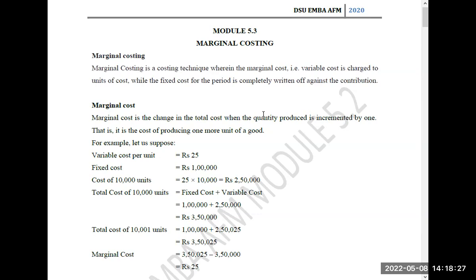If you reach the 100% level, say for example, this classroom, this auditorium, this seminar hall has 60 seats. Up to 60 seats, the fixed cost remains constant. Suppose 6,000 rupees is the rent for this room. 60 students are attending the class. What is the rent per student? How many students are attending? What is the rent of the room? 6,000. 6,000 divided by 60 is equal to?